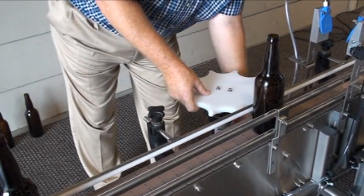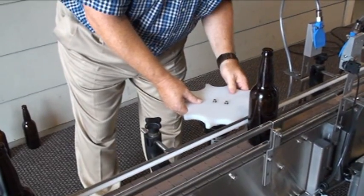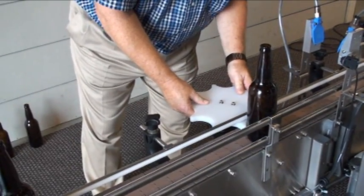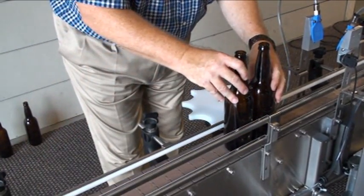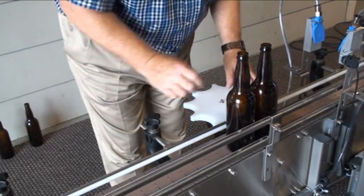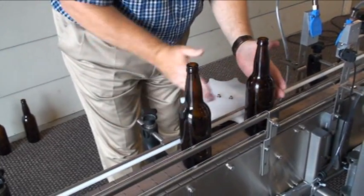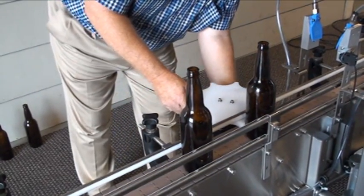So the proper setup of the star wheel in this case is to have the star moved in just so the bottle is filling the pocket. The main thing is to not allow another bottle to go into the same pocket. As long as the star wheel can separate one bottle at a time, it will be doing its function perfectly.